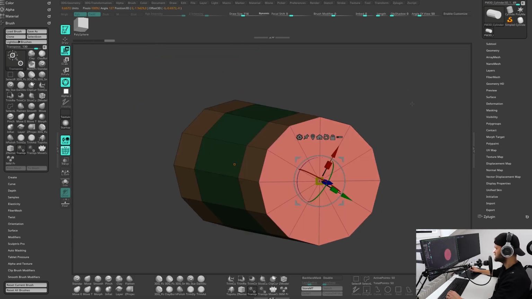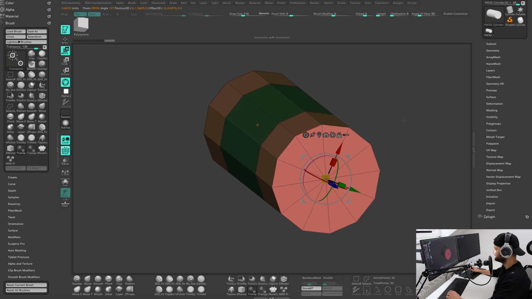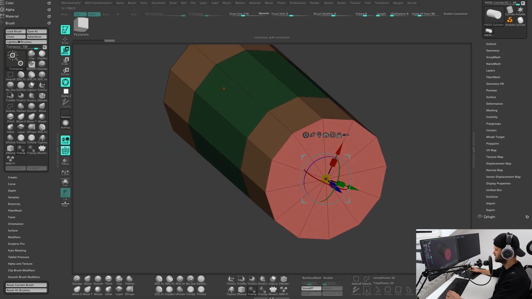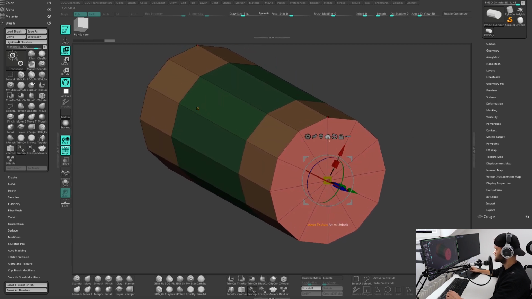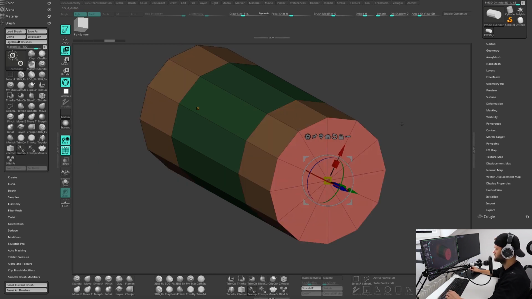And I can also reset the orientation of the gizmo by hitting the reset orientation icon. Before you do that, make sure that you press the Alt key so only the gizmo itself gets affected. So let's try this first without pressing Alt, then you pretty much mess up the entire mesh. So let me quickly undo this by hitting Ctrl Z.